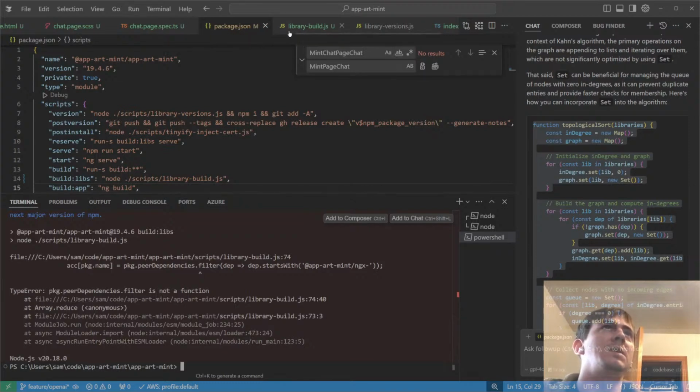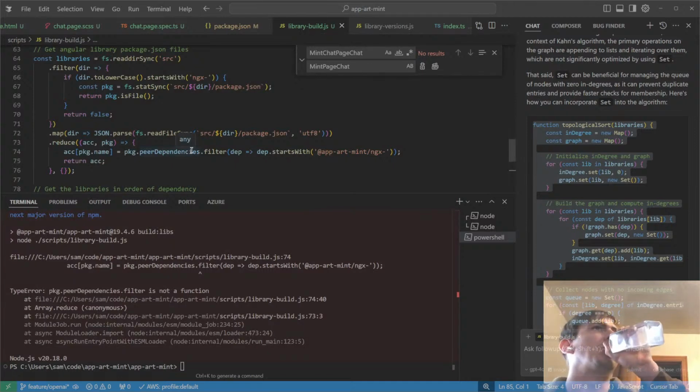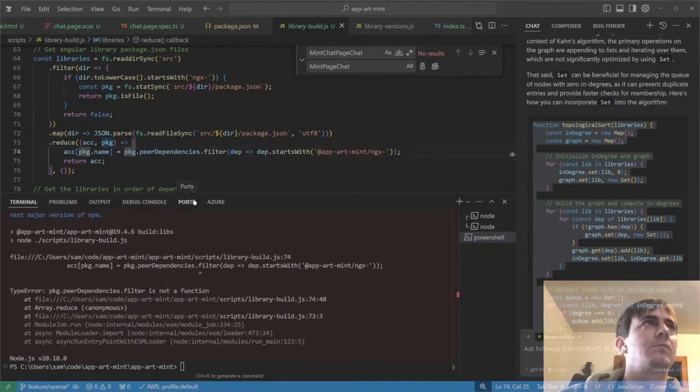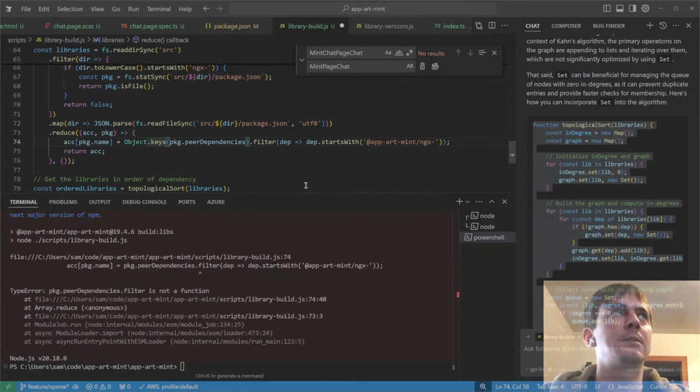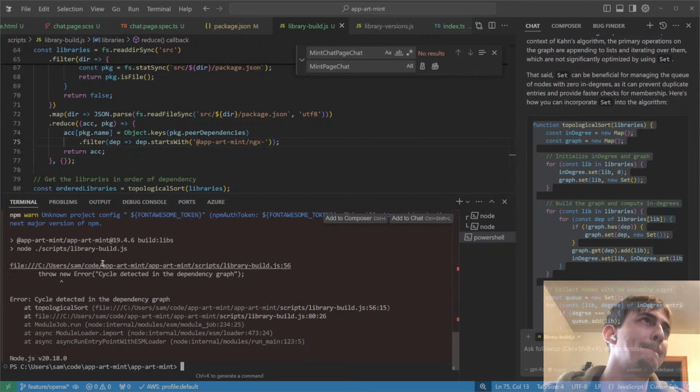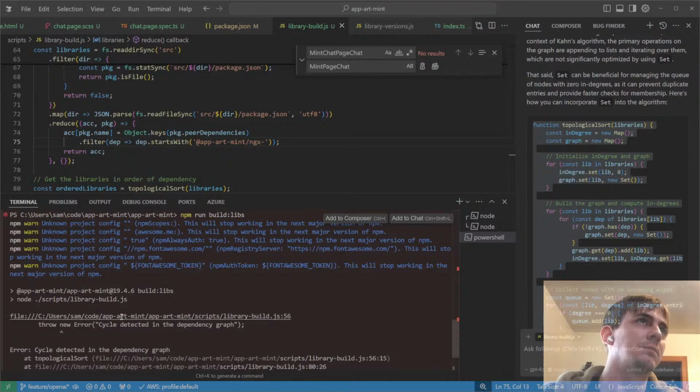Okay, that's on me. Object.keys. Let's put this dot filter on the next line. Save that. Run it. Oh. Okay.